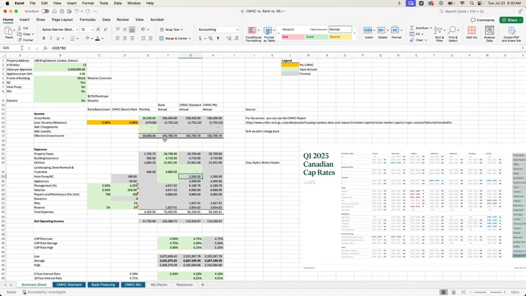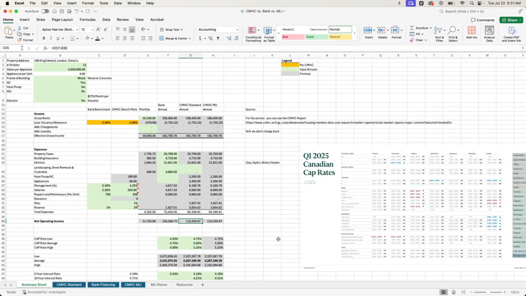When you do have heat pumps and things like that, it does go up higher. And the more appliances you give your tenants, the more expensive it is. In our case, we do provide in-suite laundries, so yes, we do have a higher expense, but that's typically translated to anywhere between $200 to $400 in additional monthly rent. So we're able to say, you know what, annually for the cost that exists, it's well more than worth it. We're going to be able to pull out more capital as a result. And so as a result, we're able to see that the bank financing versus CMHC financing has a variance when it comes down to net operating income.